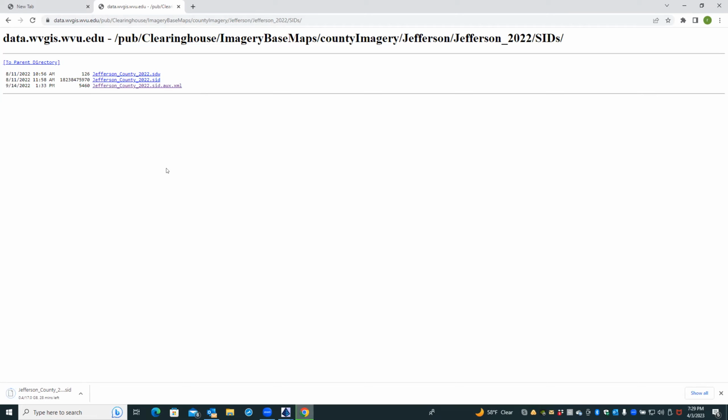Doesn't look like it's making much progress. Well, it's 17 gigabytes. And it's right now 0.6 gigabytes.